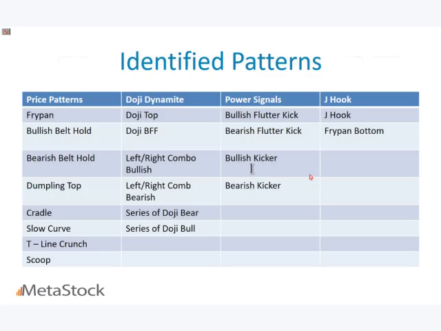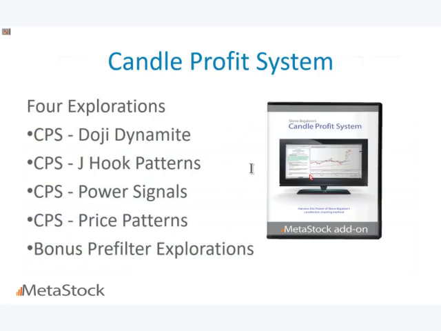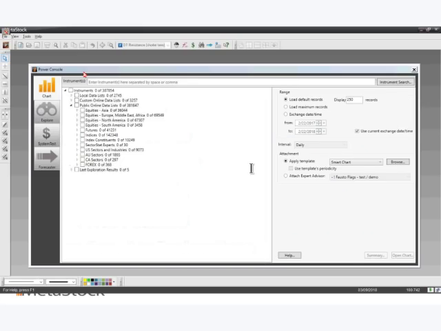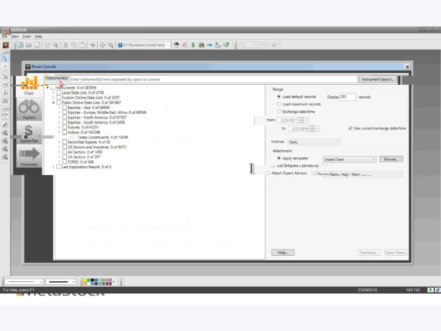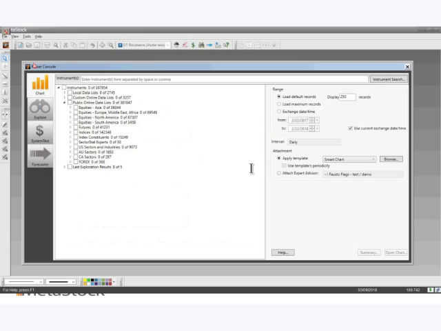So let's go ahead and get into it, and we're just going to swap into MetaStock. We'll open up a chart. I'm going to show you how that works, all that kind of stuff. So here we are. This is the software. This is what we call our power console in MetaStock. This is where we put most of our power tools. Like, for example, we're going to open up a chart. That's the first option here. I'm going to show you how to run a scan.